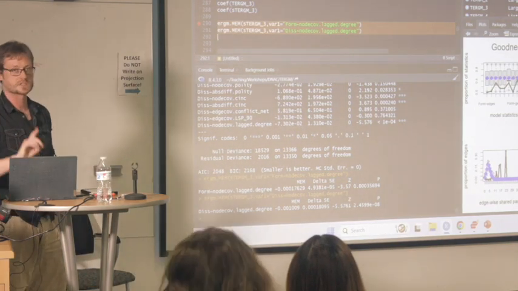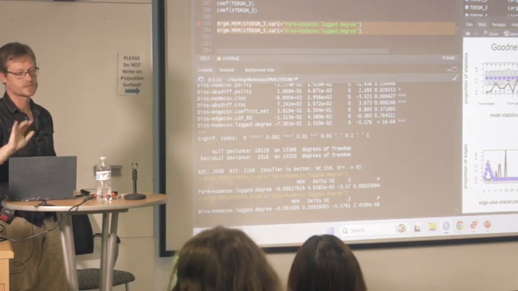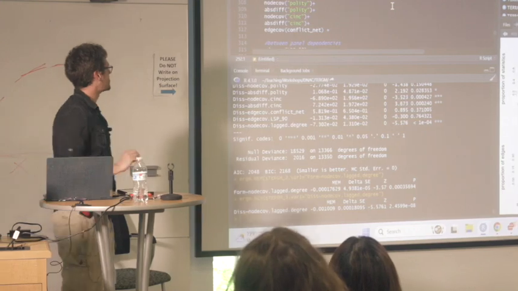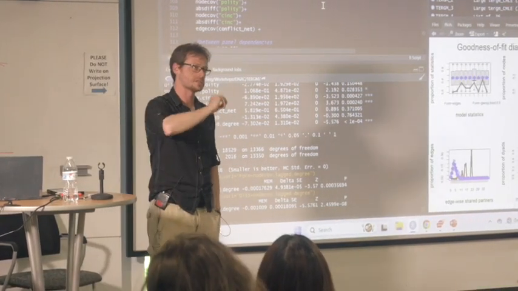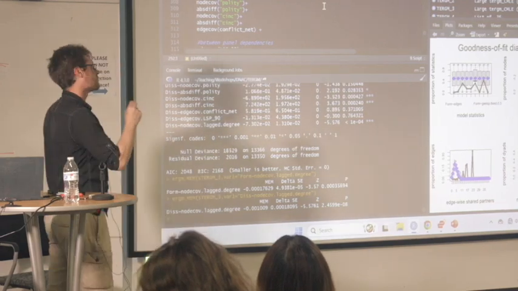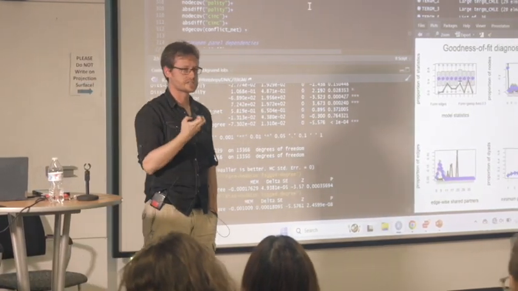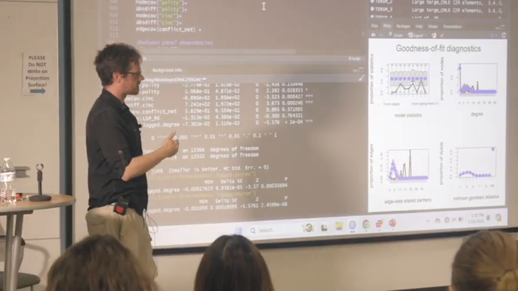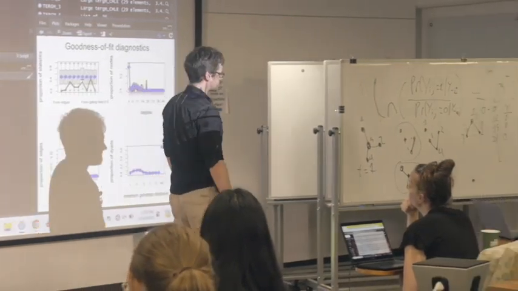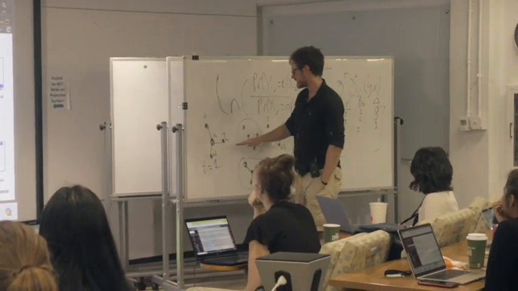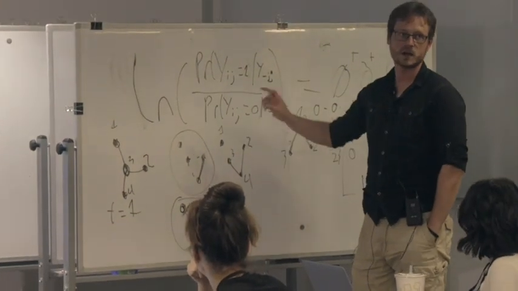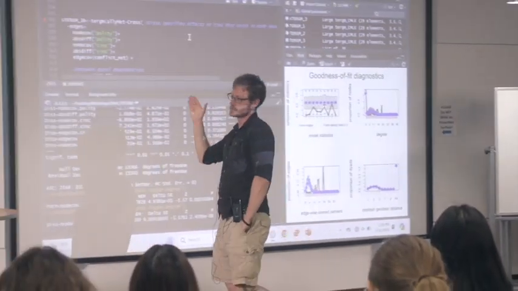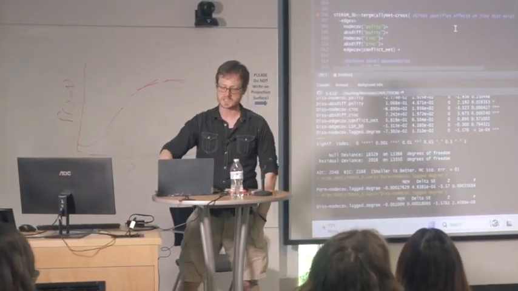Okay, I'm out of time, so I'm going to just do one last thing, and then you're done with me. That's just to circle back to what I said at the beginning, which is that we can also model stability and change as separate processes. So far, what we've been working with is the classical case of TERGM as a formation model, and then adding dissolution onto it. But another way of thinking about this is that we actually have two types of ties going on here. One is the ties that are persistent across time, and the other is the ties that change. And so TERGM allows us to model the effects on tie stability and tie variability separately.